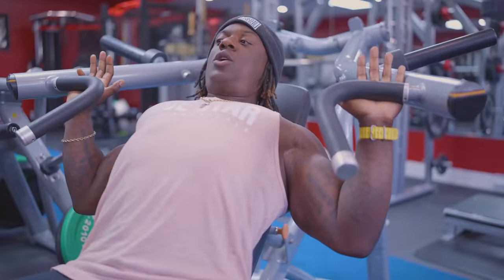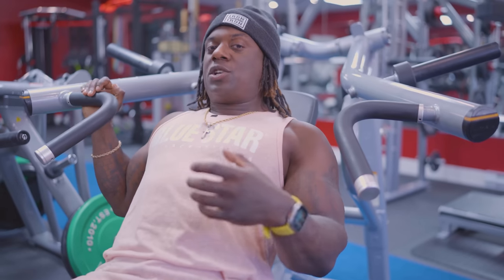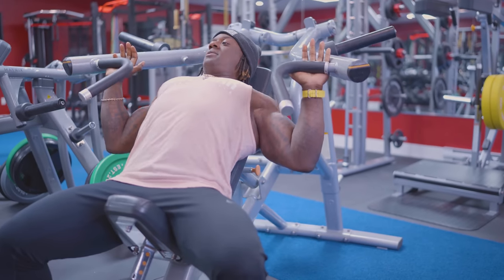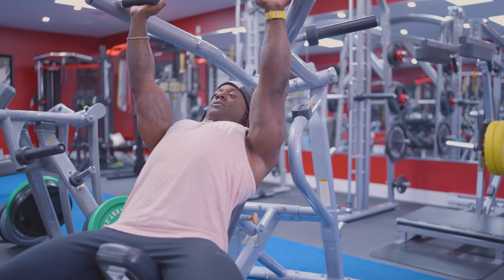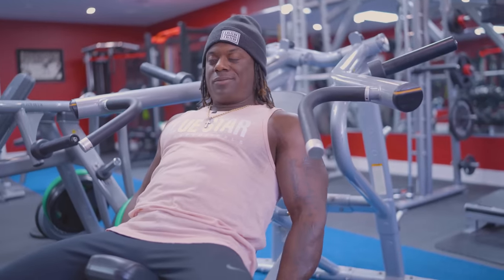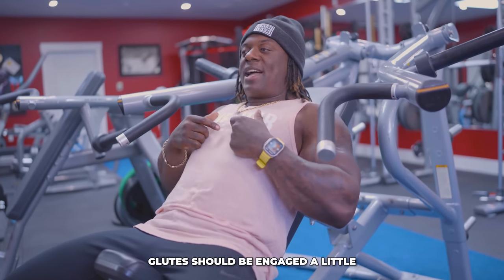And then a little bit lower, I can put this thing down. But here, I'm really stretched. I'm going to go over body posture to get more out of the stretch at the bottom of this lift. So I'm in a place here. I'm set, and I'm pressing up. From here, we're placed, our glutes are kind of engaged, right? I'm aware that they're pushing from my legs. My shoulders are back and away from my ears.